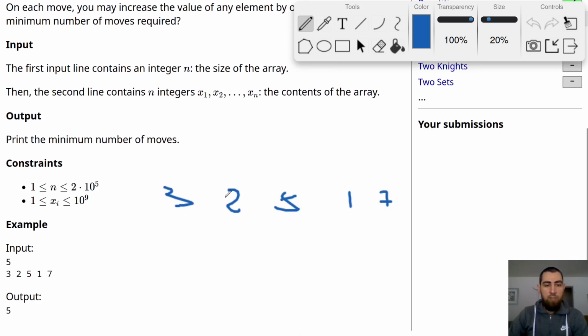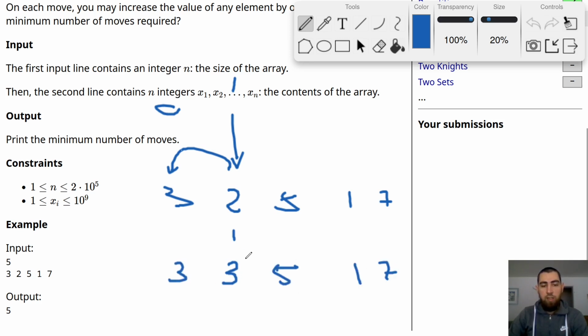So we check over here. The best way is to start at index 1, right? This would be index 0. So we check, is this element smaller than this? It is, right? So we have to increase this element to be at least as large as this one. So we increase by 1. So we have here 3. So the vector now looks like that. Then we check 5.